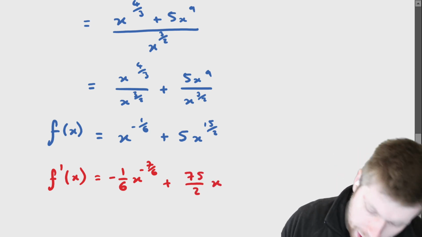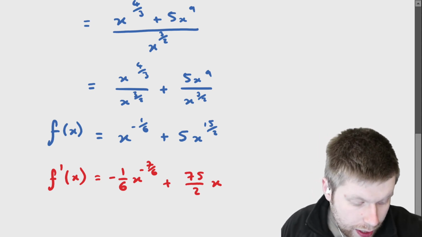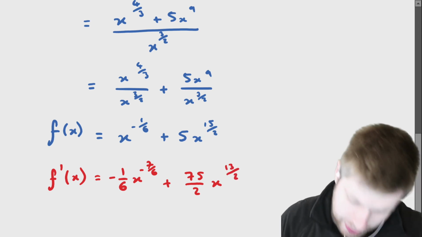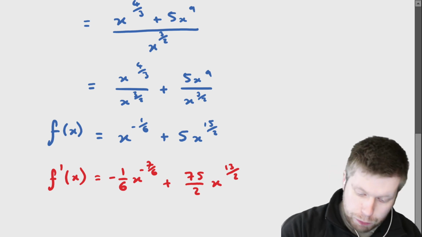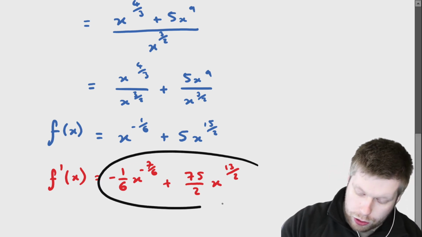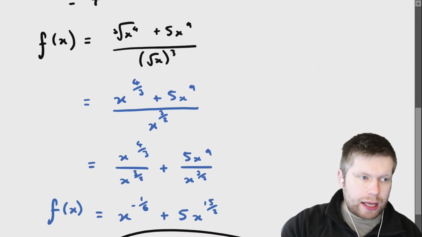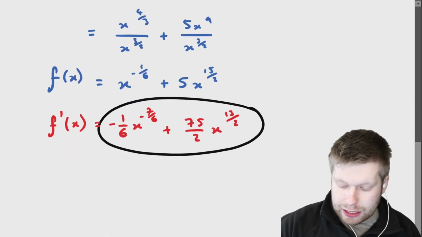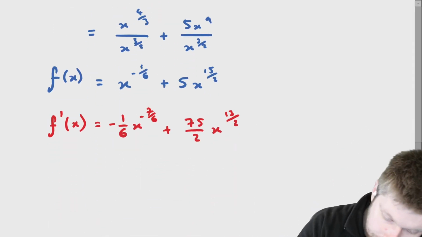Then if I reduce the power by 1, I get x to the power of 15 over 2, subtract 1, that comes out as 13 over 2. That's the power of the x at least. Now you could, if you wanted to, leave it like this. But it's always good practice to make sure that you leave whatever you've got here in the same form that you were given it in. So you notice that we were given it with roots and fractions and stuff like that. So there were no negative powers and no fractions in the powers. So I'm just going to rewrite it, okay?